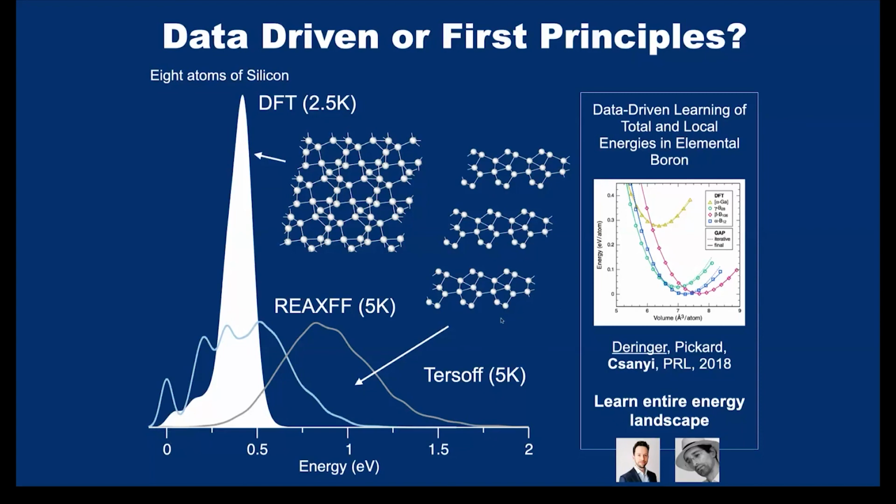So actually, this challenge of having fast empirical potentials that describe the whole energy landscape was confronted in work I did with Gabor Csanyi and Volker Deringer in Cambridge, where we started to develop machine learning approaches to mapping out energy landscapes, machine learning potentials, to train potentials to describe whole energy landscapes in an iterative way. So we make a potential, and then we do random structure searching with it, and if it finds crazy structures, we calculate the DFT energy of those crazy structures, and we put that back into the training set of the machine learning potential. We did this initially for this boron example. Now I'm going to tell you a lot more about that later on.